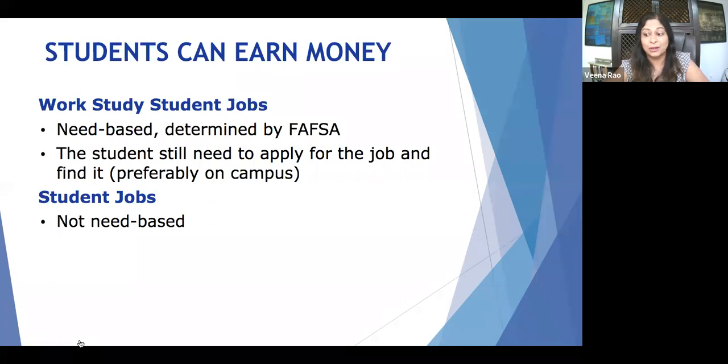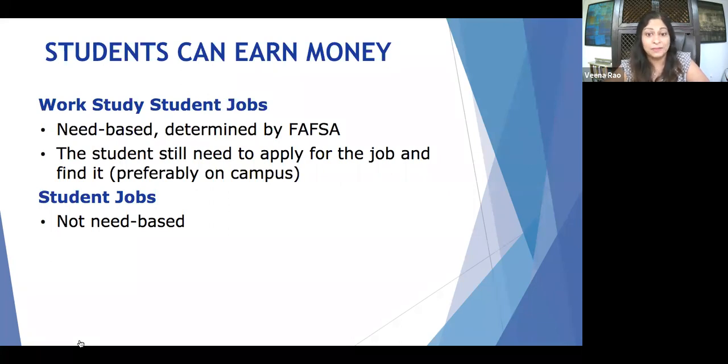During this pandemic, there are a lot of students who qualified for work study jobs and had to go home as a result of what was happening at the university, but the universities continued to pay the students their work study funding, because it was already money deemed to be part of the students' aid package.